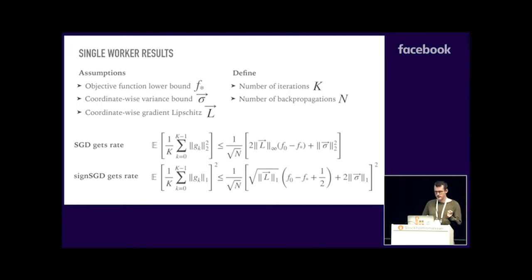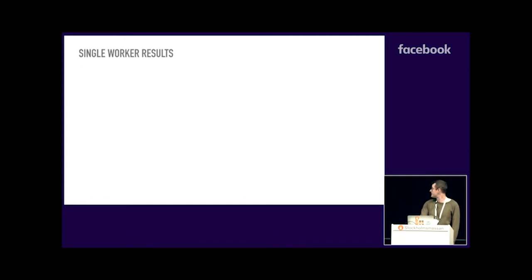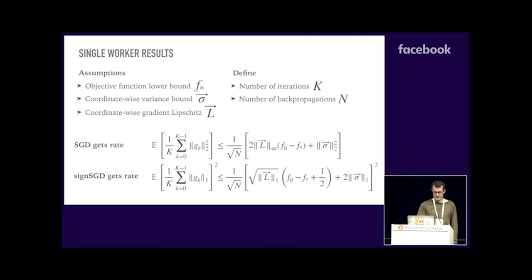What could go wrong with SignSGD? If the smoothness is very dense and if the noise is very dense, we can pick up factors of dimension on the right-hand side, which is really bad dimension dependence. So now I've converted the norms to be in the same form as in the SGD bound, but made the assumption that these quantities are very dense, and shown that SignSGD can have much worse dimension dependence. But what can save the algorithm is that the same is true of the gradient. The gradient 1 norm, if the gradient is dense, can also pick up a factor of dimension. And now you can see that these dimension factors can cancel on the left and right and get the same dimension dependence as SGD. So that's great. So the question we should have is, are the gradients dense in deep learning problems?